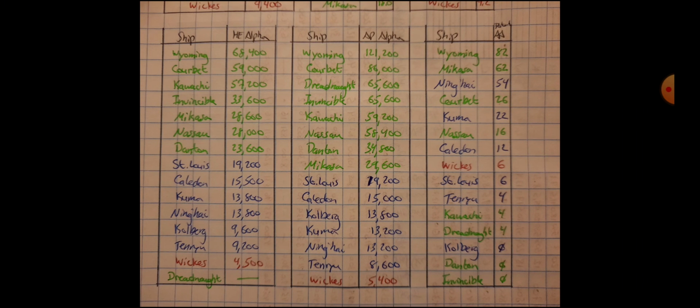That brings us to High Explosive Alpha. Wyoming and Corbei are not surprisingly at the top. However, Kawachi is surprisingly at the top. It's those very damaging high explosive shells that do 7,150 damage per shell, and she has 8 of them per broadside. Yeah, that'll do a lot of damage if you get a lot to hit. But the accuracy and the range you have to be at to do that is kind of questionable.